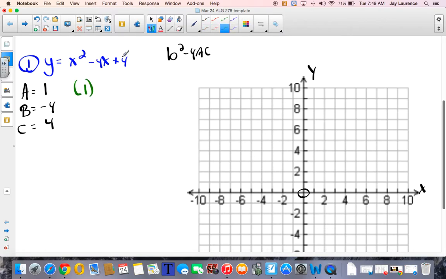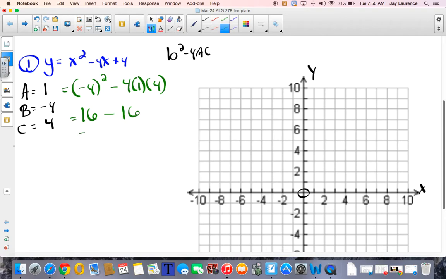All right, so I've just made a mistake there. I'm going to do b squared, but I'm going to put it in parentheses. So I'm going to put a -4 in parentheses, and then minus 4 times a times c. Okay, this is very important because this means -4 times -4. It does not mean 4 times 4 and then it's negative. So this will be a 16. And then here I've got one negative in the multiplication problem. And I'm going to get 16 when I'm done multiplying.